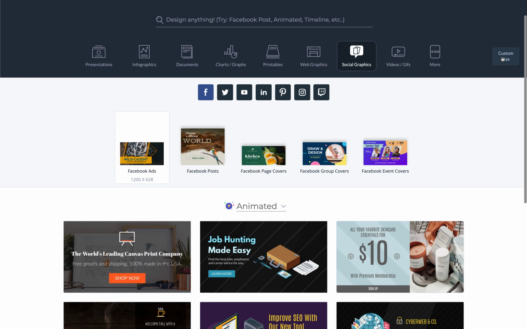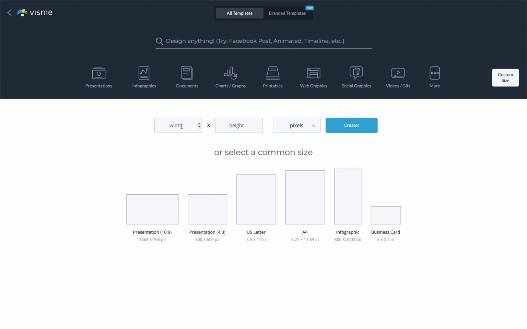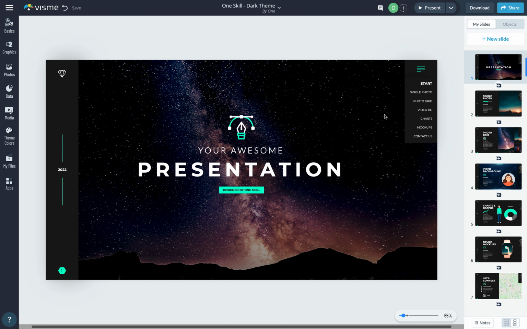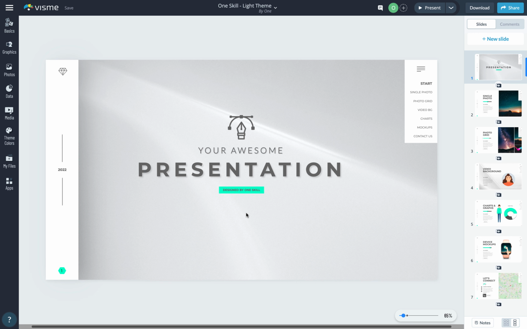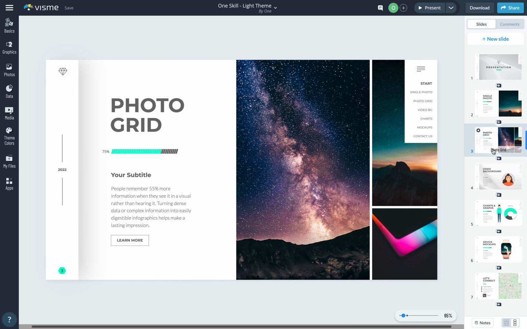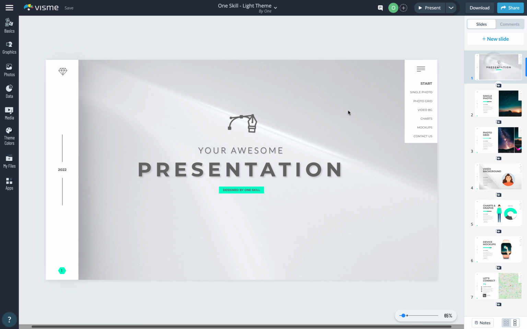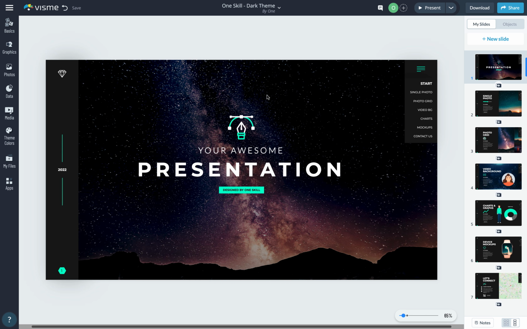But as you know, I like to create my presentations from scratch, and Visme has this button, Custom Size, and here I have inserted my pixel values for dimensions. That's HD size, and I have clicked this magic button Create, and skadoosh, here's my final presentation. And actually I have created 2 presentations, one with a light theme and one with a dark theme, and since these 2 presentations are identical, let's just focus on the dark theme and see what kind of magic is waiting for us.